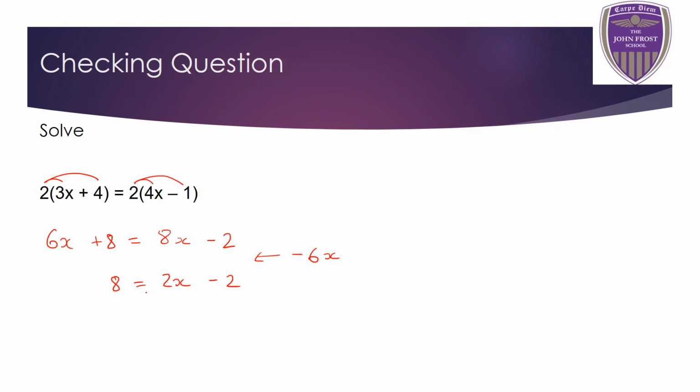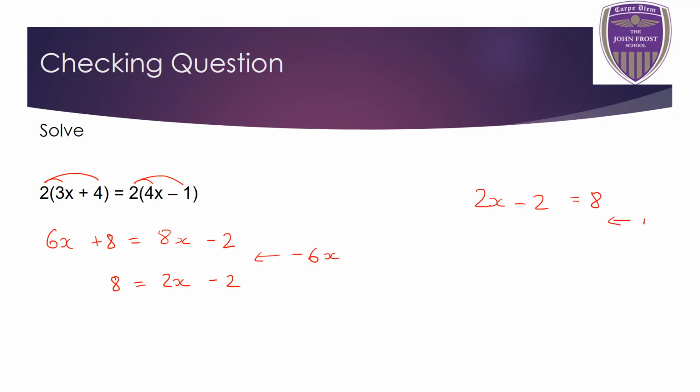Now we're solving the equation. Don't confuse it because it's written the other way around. If you want, you can rewrite it, so that's the same as writing it that way. Or leave it as it is. It makes no real difference. Most people will probably find it easier to do it this way though. So I'll do it this way, and I'll go back and do it the other way just to show you that it's the same answer. So if you wanted to rewrite it like this, 2x minus 2 equals 8.